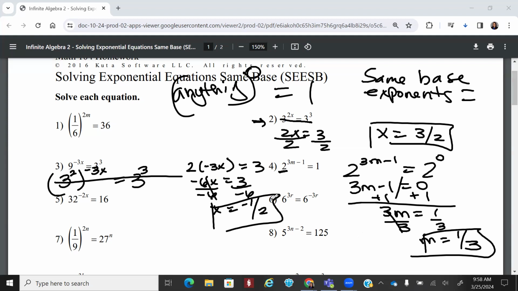Okay, if you struggle with solving equations, you cannot hide in this unit. You have to practice in order to get better at this stuff. It doesn't just miraculously get easy. Number 5 is probably as tricky as they really get.